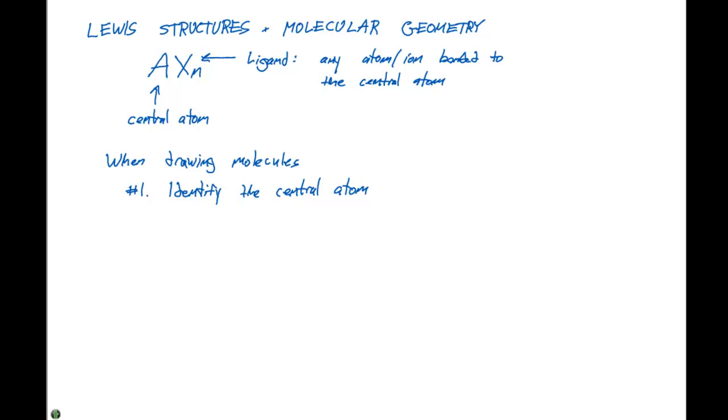When we're looking at this particular octet, we need to figure out how many electrons it's going to need to achieve that. The key giveaways: number one, it appears only once in a formula. If you have a particular molecule like CH₄, carbon only occurs once, hydrogen four times. Carbon is going to be the central atom.